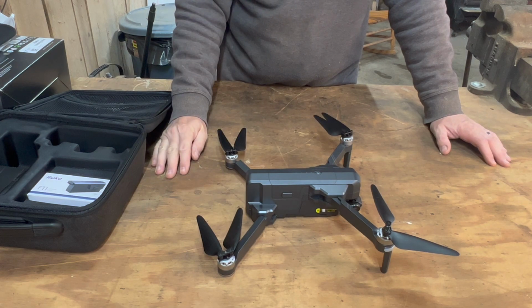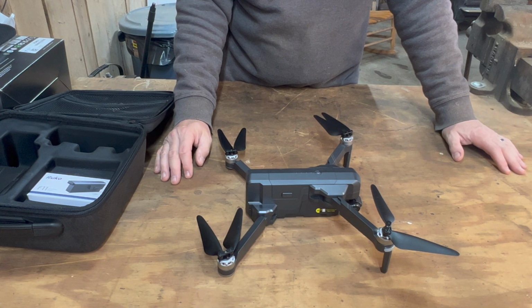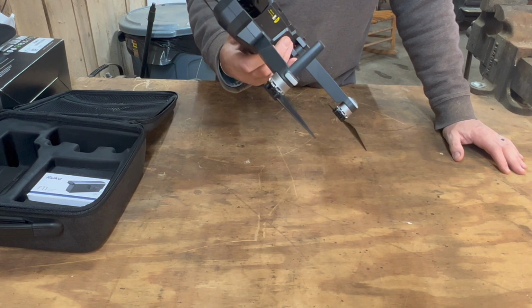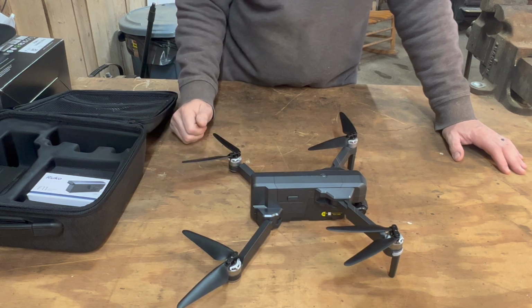Ruko sent this to us. We did not buy this, but also they did not ask me to say positive things about it. So this is going to be a very candid review, and I'll tell you exactly what I think about it. But, you know, again, I think for farm use, there may be some benefits that we can capture with this. So, all right, proof's in the pudding. Let's see if we can get it in the air and get it back on the ground without wrecking it.